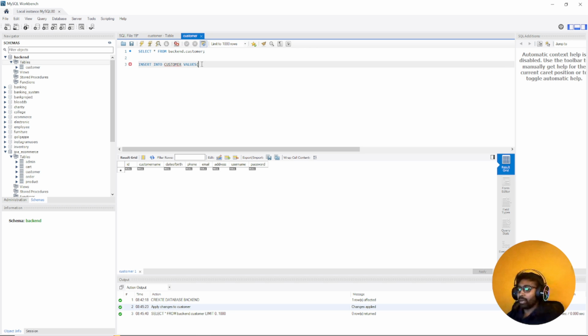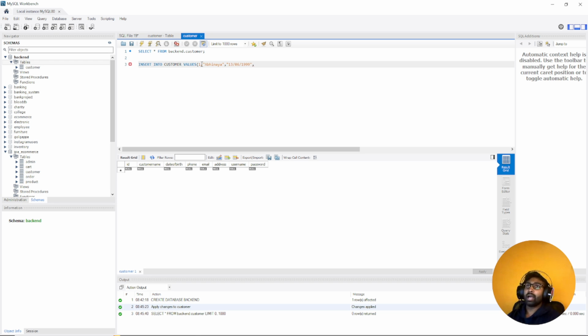Inside values, the first one is 1, and next we have the customer name. I'm going to give customer name as Abhinaya. The next one, date of birth, let's say 13. We need to give it in quotes, 13 6 1999.